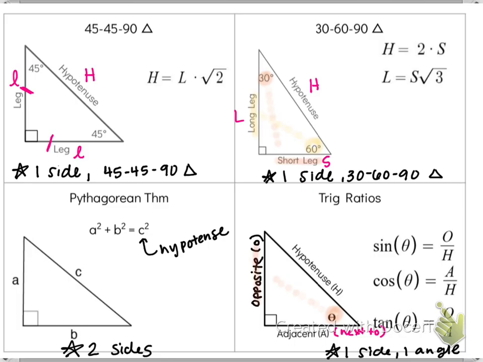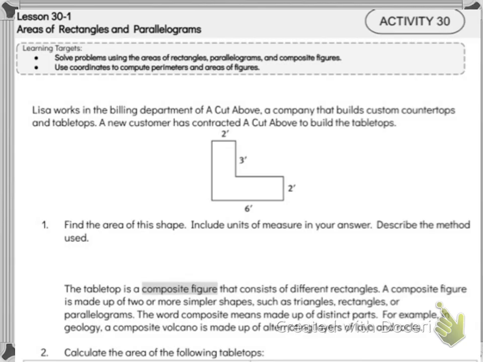Now, the word adjacent means next to. So if you're in between this angle right here and you're looking at both of these, well, both of them are next to the angle. Well, this side right here is already the hypotenuse. That's why this one is the adjacent. And then you would pick your trig ratio based on where your numbers are. Again, we will do an example with all of these. So hopefully you get a better grasp of how to do them, okay? All right, let's go ahead and get started.